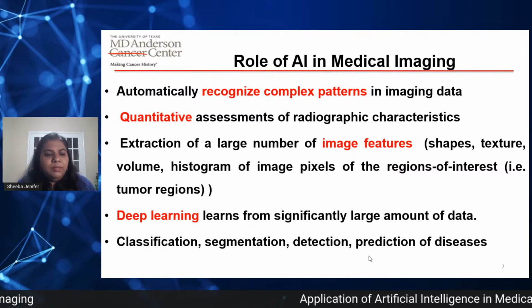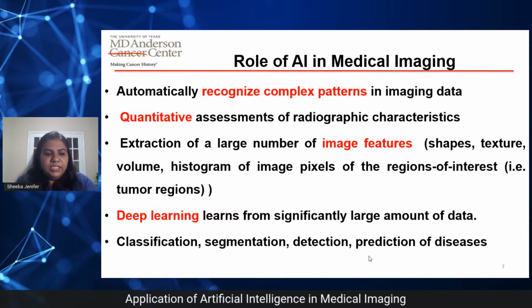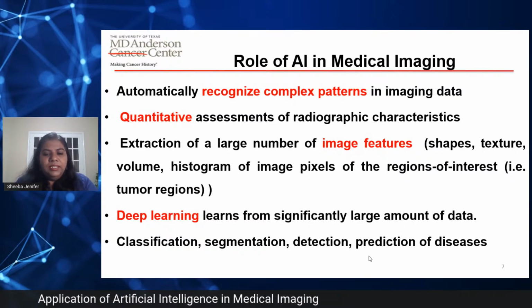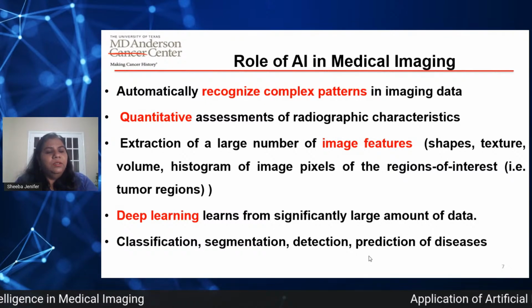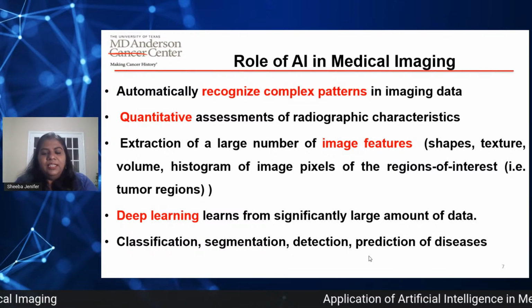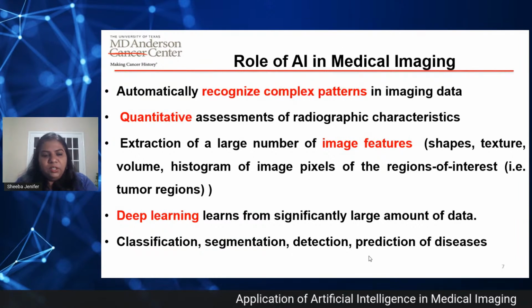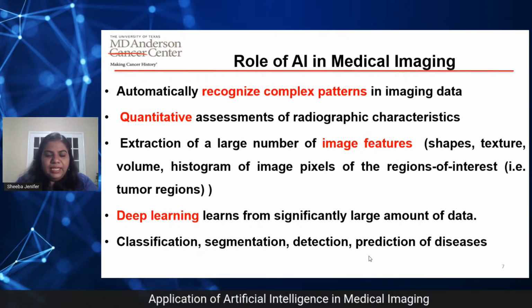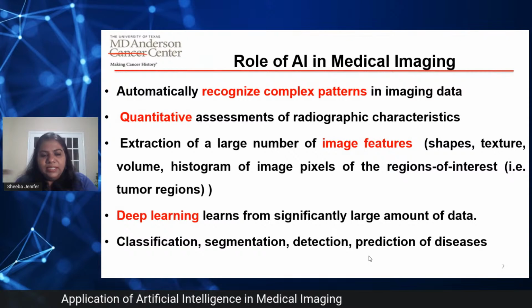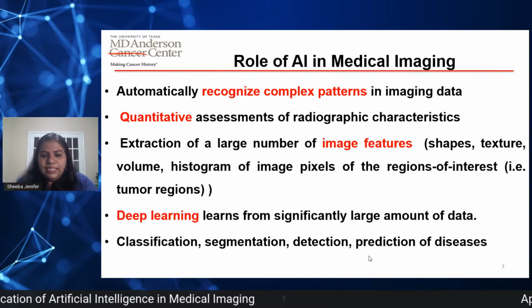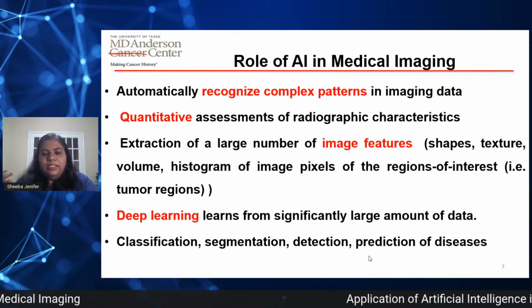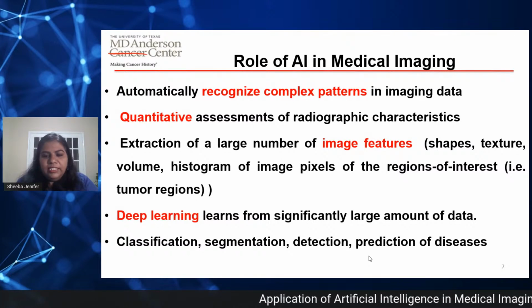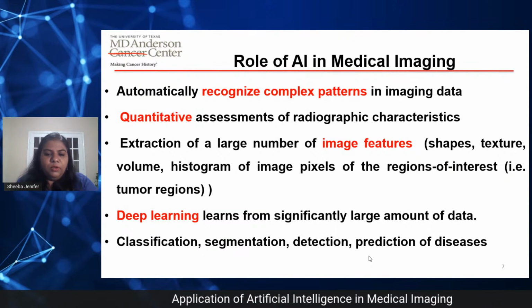Some of the common applications are that we can use these kinds of features to classify whether the patient has a tumor or not, or whether the COVID patient has an infection or not. Or you can even segment, as I showed in the previous example, just the tumor region, or extract the lung part of it, or extract whatever regions of interest are relevant for your problem.